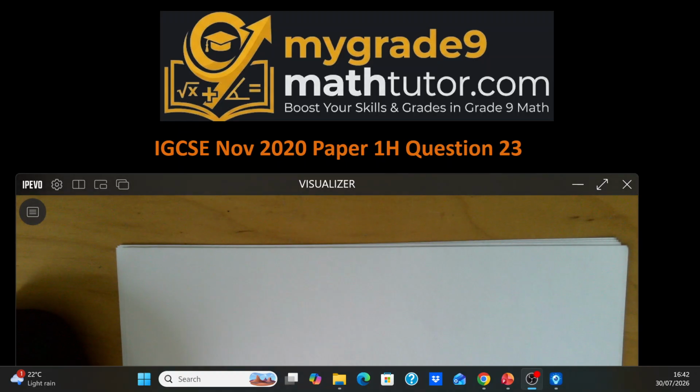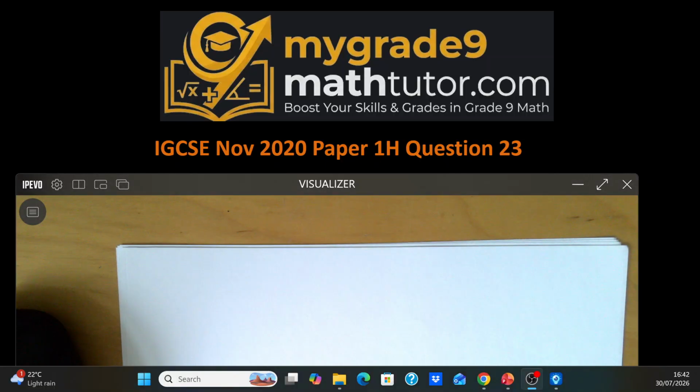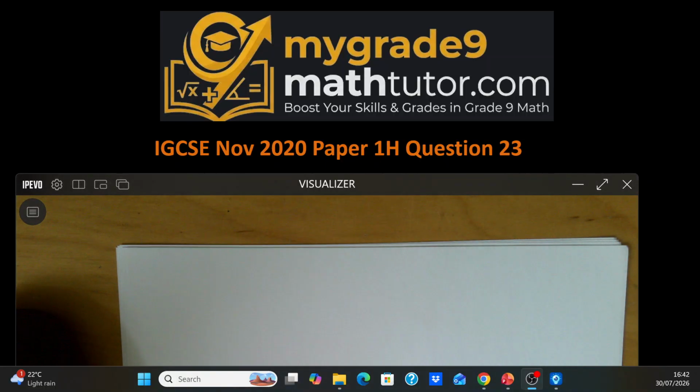For the IGCSE November 2020, paper 1, question 23, work through. Hopefully you've had a go at the question. You've had a go, you're looking at the mark sheet and you need a bit of explaining. So this is going to help you do it. You'll see the answer, then we'll put a question on the board which you can pause and run through, or I'm going to then talk you through it.